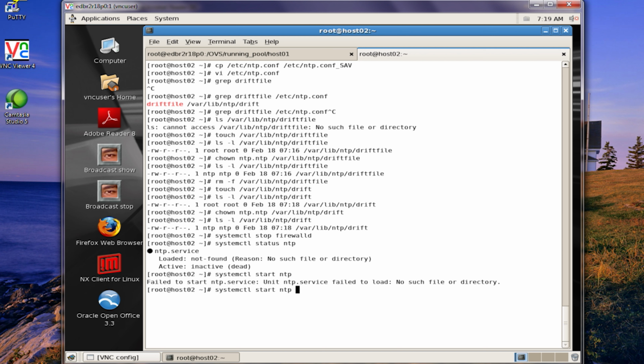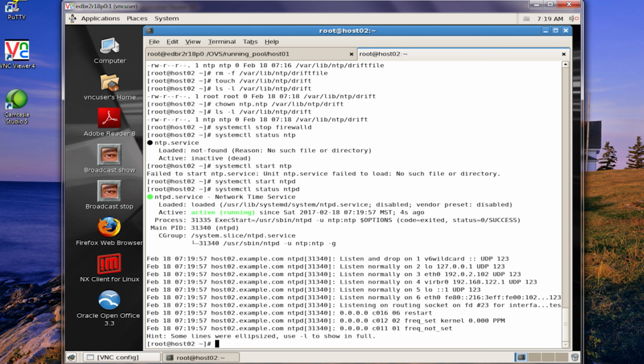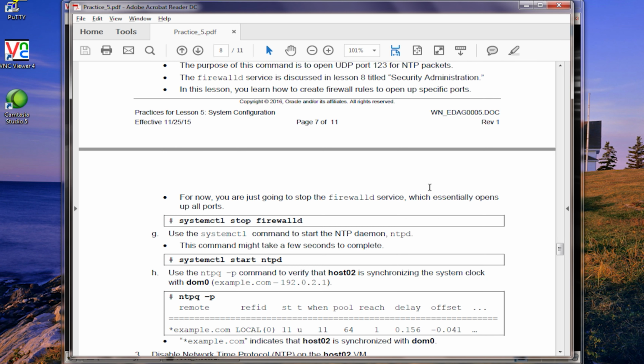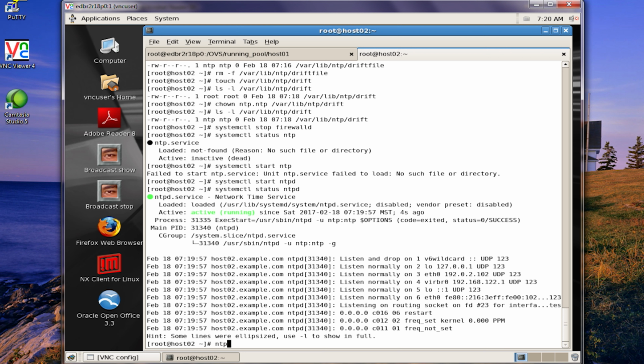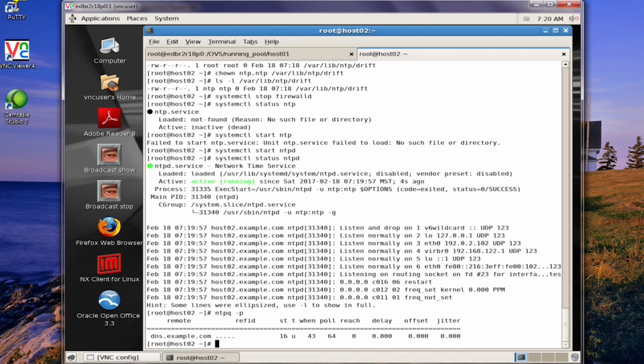Oh, not NTP, NTPD. There we go. And that is up and running. NTPQ -p, which was the same command that we ran. DNS at example.com, that's fine.